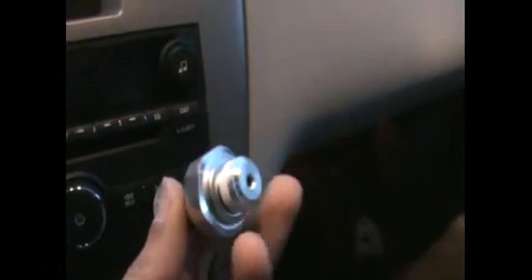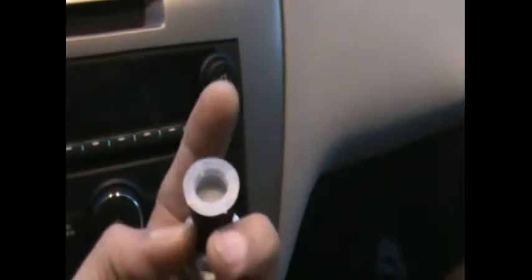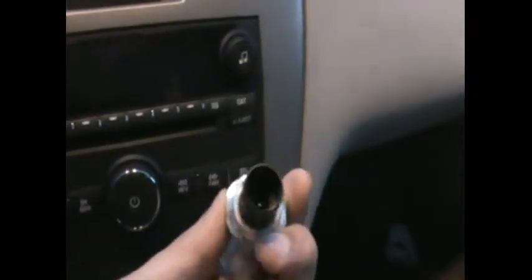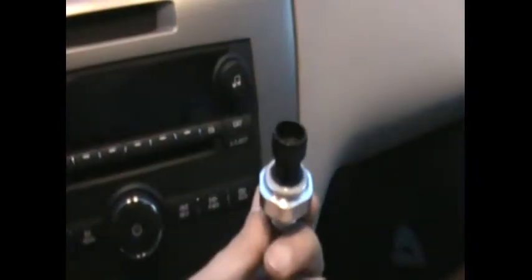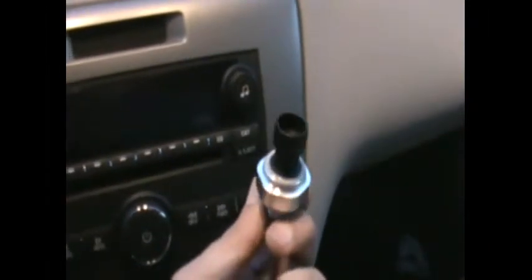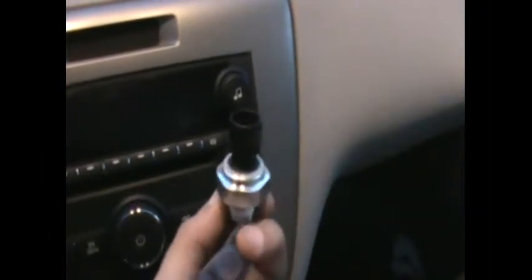Make sure to turn off the engine when you do this. Here's the actual brand-new sensor — that's how it looks. The aluminum part gets screwed into the engine block, and the part up top is where you plug in the electrical connection. You can see it has three pins on the electrical connector. It's going to be sitting on top of the engine block, and I'll show you exactly where it is.